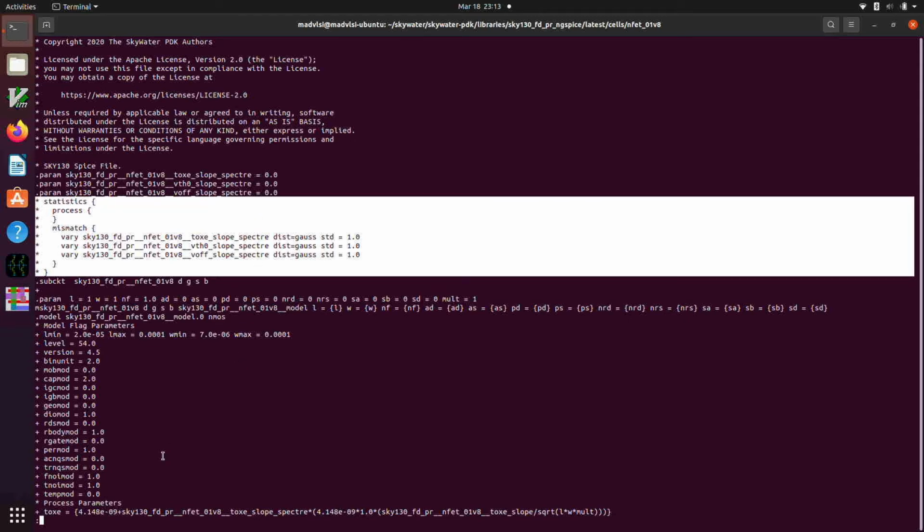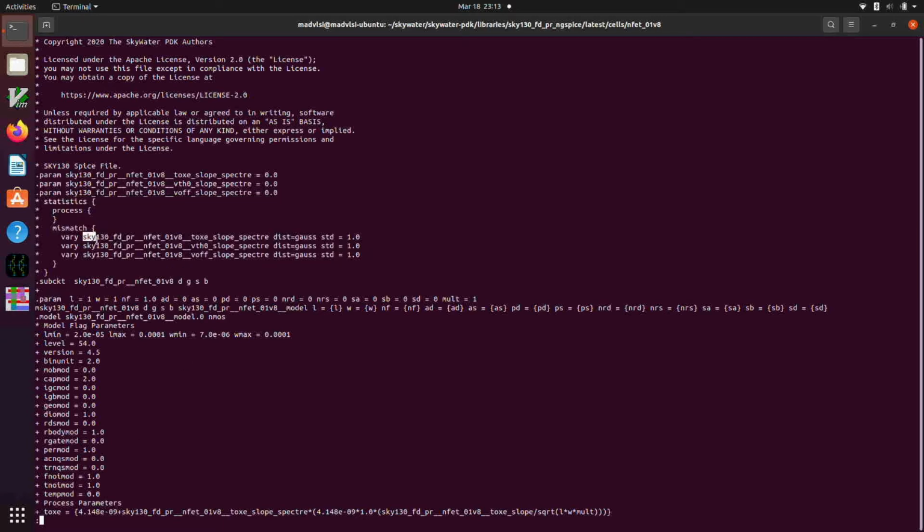And if you come down here, the first place where, let's say this first parameter, the tox slope spectre parameter, is used is in this line down here, where it's basically multiplying. So this is a Gaussian random variable with a unit standard deviation and a zero mean. It's being offset by a value, and we have this factor here, which gives this Gaussian random variable or pseudo-random value an appropriate scale.